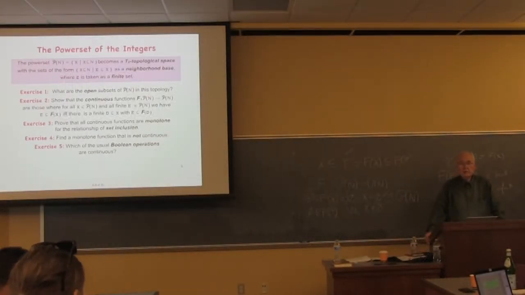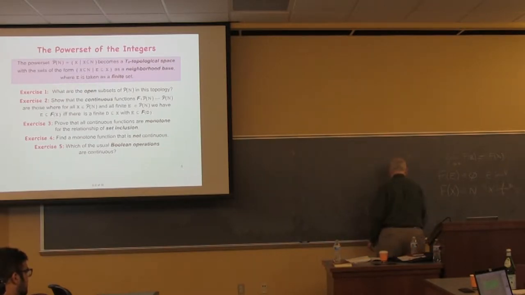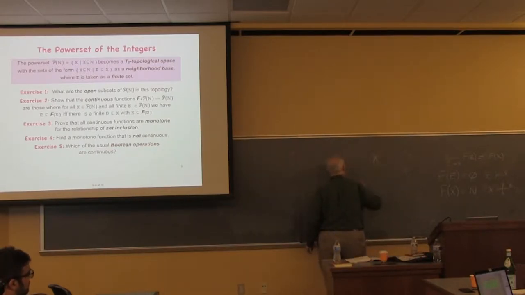Someone brought up directed unions, and they're very good to deal with in the power set of n, so we might as well mention them here. That's another way of thinking of continuity, because as you're making finite approximations, if you're trying to approximate x, you start out with a little finite set, and you say, why don't I approximate more? So you take a larger finite set, and then a larger finite set to be even better, and so on. Then you say that you have a directed union going to the limit if the union of the finite approximations that form a tower is equal to the answer you want to get at.